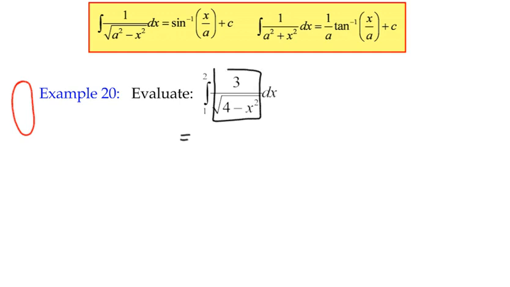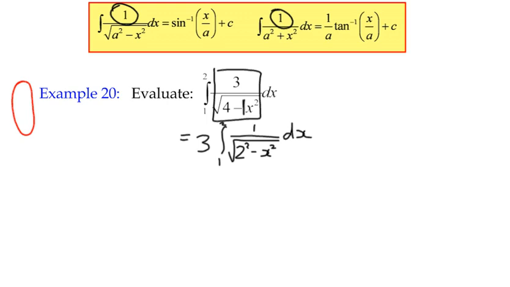We need to get it to a point where we've got 1 over. Notice that the standard integrals here are 1 over. So we'll move that 3 out as a multiplier at the beginning, just so that we've got that. And we also need to make sure that we've got, under the square root sign, a difference of squared terms. And we do already. We've already got a unitary x squared term, so we don't need to take a common factor out. We've actually got things pretty well ready to go.